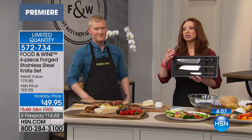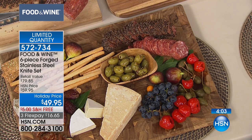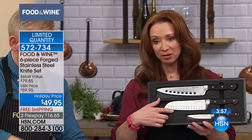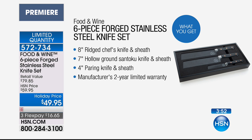Here's the other thing — these are the knives that we need in the kitchen. We need a chef's knife. You need a santoku — you do herbs, garnish, everything with this. And then, of course, the paring knife is obviously an essential, especially in the holiday season, whether you're peeling potatoes for Thanksgiving or whatever it might be. So you get all of them. Remember, it's Japanese steel, so there's an elevated cachet associated with that, along with the name Food and Wine.